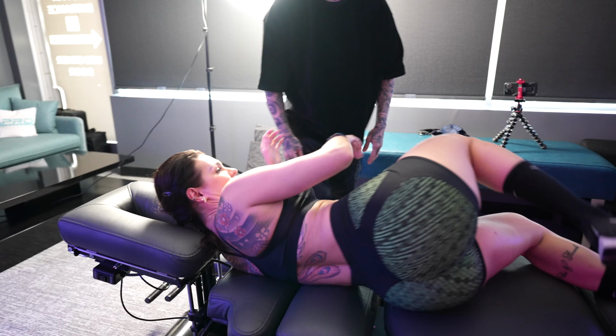And then you had some clicking in the ankle, so we'll get that click out too. And then we're just going to run through our regular adjustments too. So let's go ahead and scoot forward just a little bit on the bench. Here. Perfect. And we'll do a little bit different adjustment than we normally do.